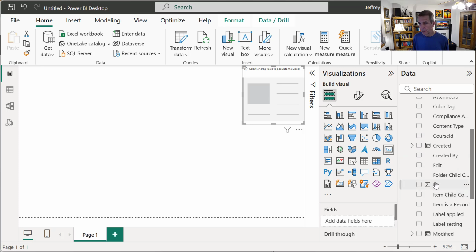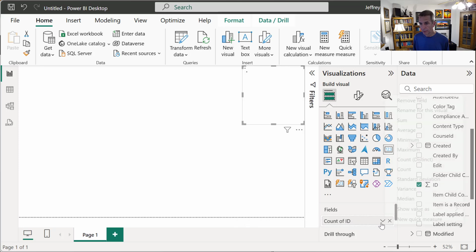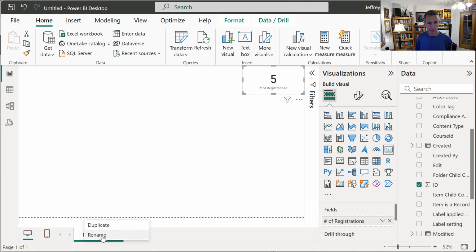So I'm going to grab the ID like that, and we're going to rename that to be number of registrations. I'll make that a little bit smaller. I'm going to rename this page to registrations.